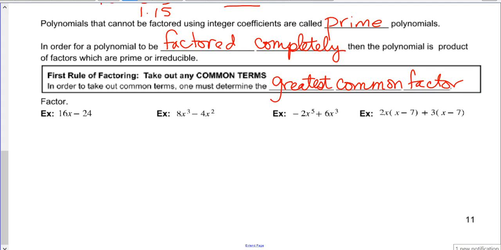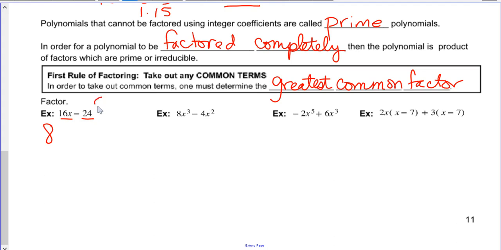Okay, so when I talk about monomials, I'm looking at each of these terms, okay? Of each of the terms, what is common to both? Now you got to look at your numbers and you have to look at your letters. So if I look at this first one and I say, okay, what is common to each one of these? Well, with 16 and 24, thinking of the factors, the greatest common factor with each one of those is an 8. I also see that there is an x in the first term, but not an x in the second term, so there are no variables that are common to each. So in this case, the only thing that I have common to each of those terms is an 8.